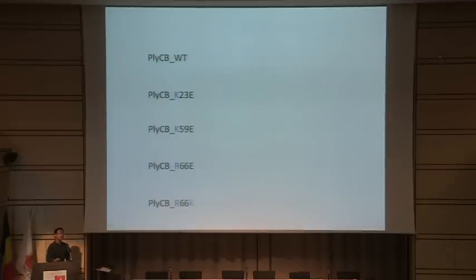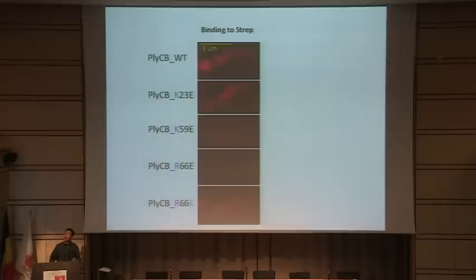And that's back to the next question, whether we thought the decreased intracellular activity is because of prevention of this endolysin going intracellular, or to prevent the actual enzyme going intracellular, losing its functional activity. So what we did is we have these mutants, and then we label them with fluorescence. The first thing we tested is if they still bind on strep.